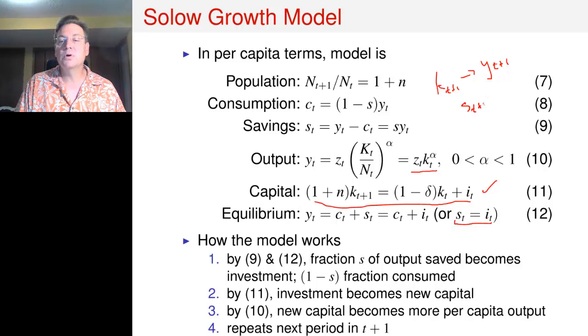Savings at t+1 is just going to be some fraction s times the goods available. That becomes investment at time t+1, which then becomes capital stock at period t+2, and so forth. So that's how the model is going to work. And what we will do is solve this model and see what happens to economic growth as various things change.